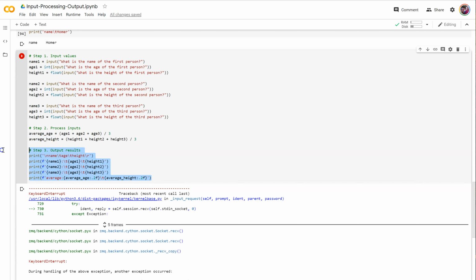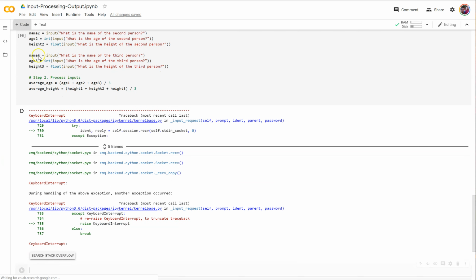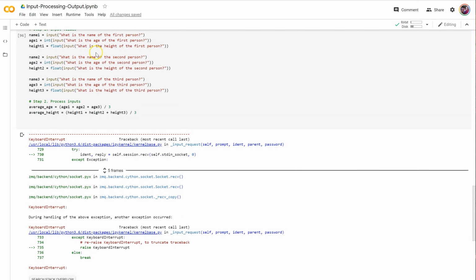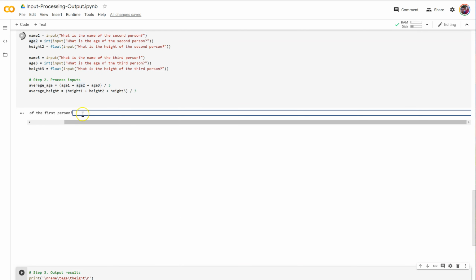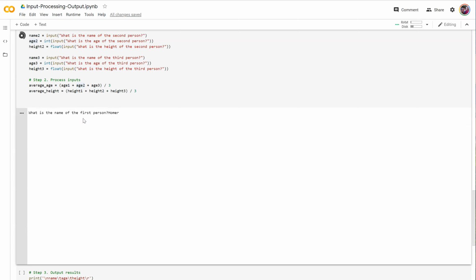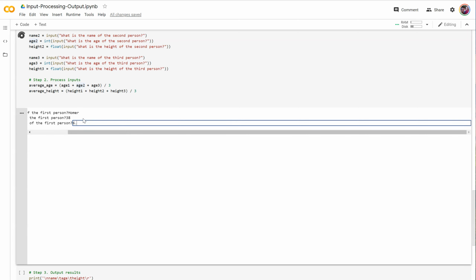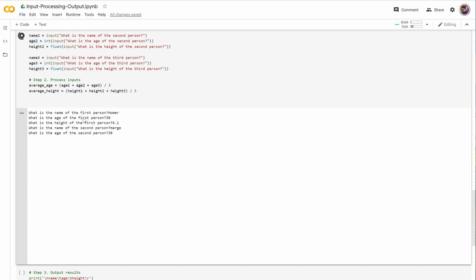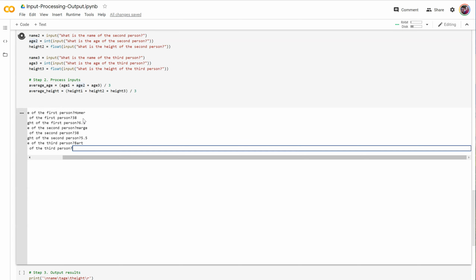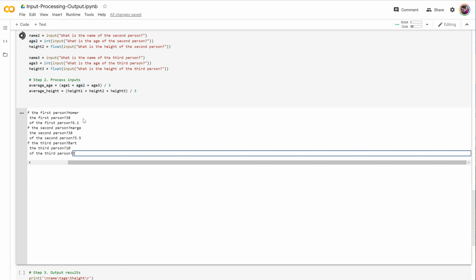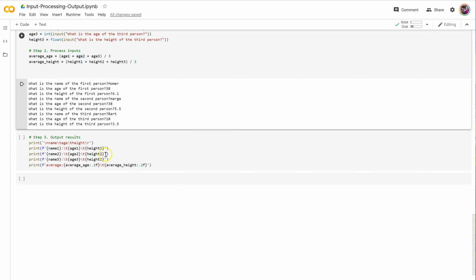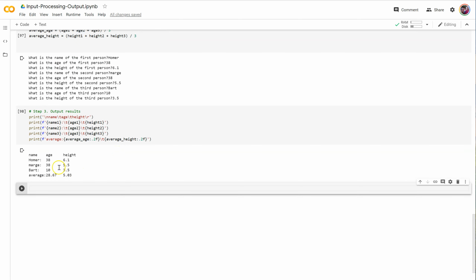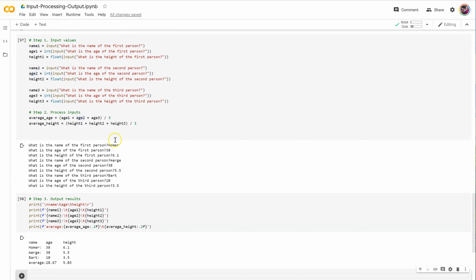If we don't want to keep entering the data again and again, I'm just going to add a new code block under this one so that I can calculate everything up here and then practice my output down below. Homer, 38, 6.1, Marge, 38, 5.5, Bart, 10, 3.5. Okay, they're stored. Now let me come down here and print them out. All right, there we go. Age, height, that looks decent. I didn't align these as pretty as I did on my other example, but we'll call that good enough.